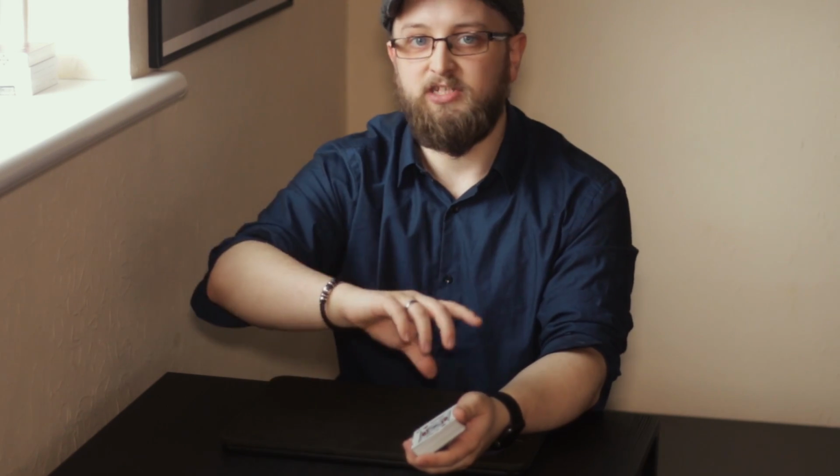So you may also be wondering, when is the best time to actually execute the move whilst your hand is moving? Now, the answer to that is there isn't really a correct or incorrect time to do it. It's all down to personal preference. It is all down to what suits you.